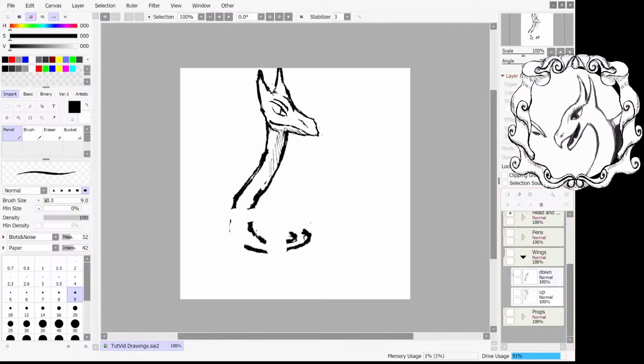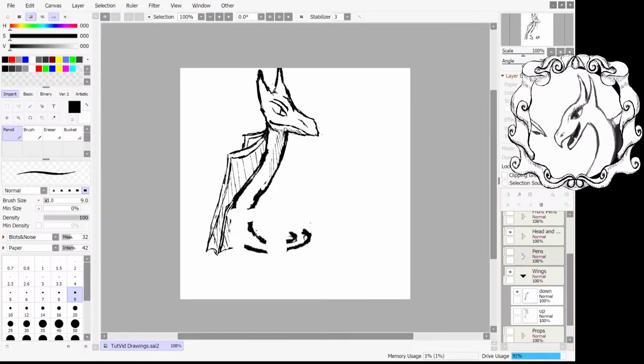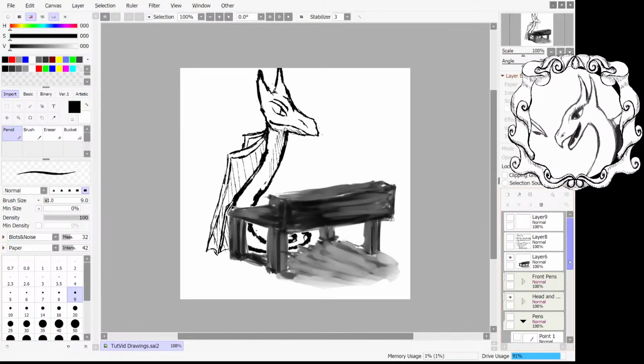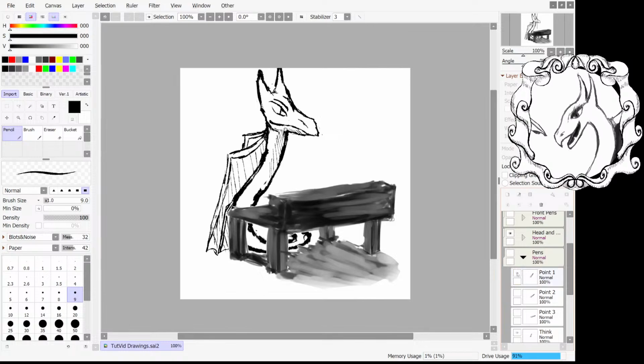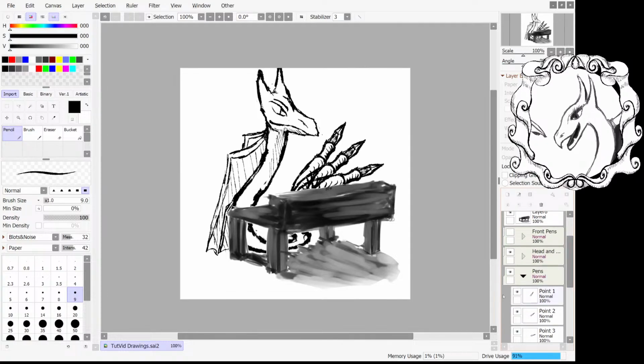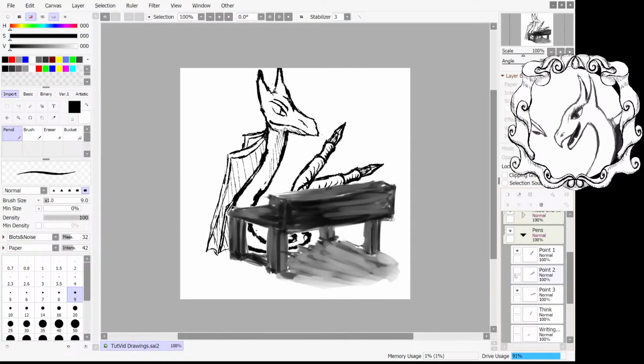So I can have that wings up, wings down. I tend to use wings down more just because it's like a calmer version. Kind of good as a default. And then, oh yeah, I have to turn on the desk because the desk is actually there. And then I have the pen. Oh yeah, I have it currently on thinking pen. 1, 2, 3. And I actually, when I'm waving, I bounce between 2 and 3 or 1 and 2.